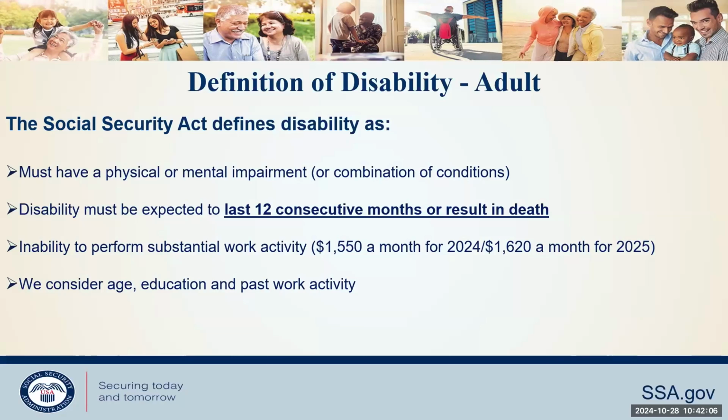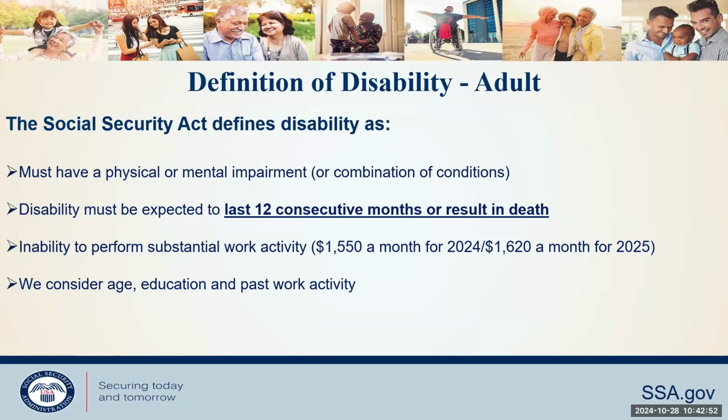And if you call us and say, well, I'm making about $2,000 a month, then we'll ask, do you have any income-related work expenses? We call them IRWEs. See, we use an acronym there. These are things that we can deduct from a person's gross wages that they have to pay out of pocket for in order to be able to function, in order to work with their disability. Let's say they have to use specific transportation that they have to pay for because they can't drive, and they have to have a special bus come and get them. The cost of that bus they're paying out of pocket for can be deducted from their gross wages when we're looking at substantial gainful activity.